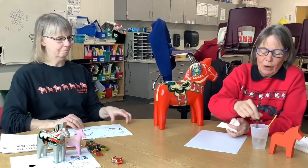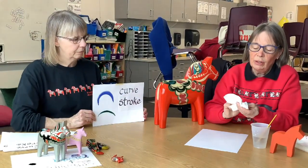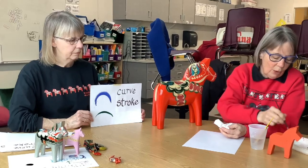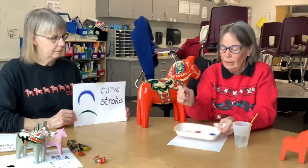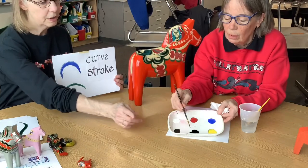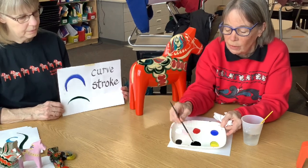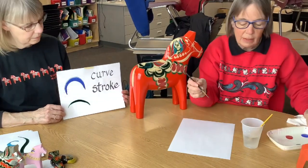So you wash out your brushes really well between each color, and then use your Kleenex to wipe out the excess water. We don't want a lot of water on your brush either. So when you have a color, you dip it in the paint just lightly. You don't have to push it down in there. So we're just dipping it into the paint, kind of away from you. Again, you're not pushing down on the bristles, because we don't want to wreck the brush bristles. So just get enough paint on there.